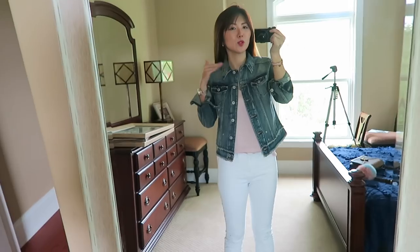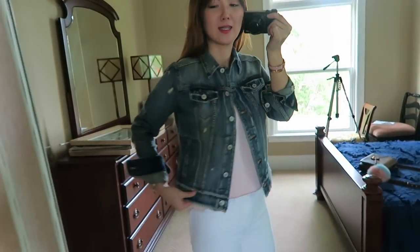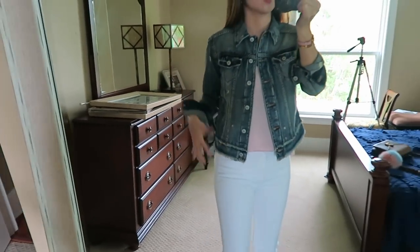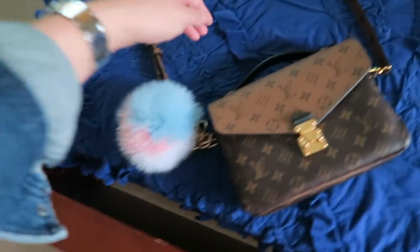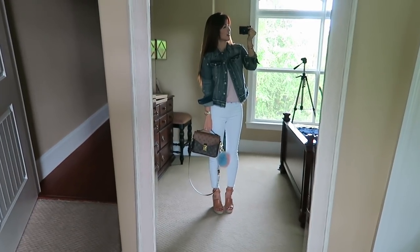I have a couple of classic denim jackets but I wanted something more trendy this time. I saw this one at Express and I really love the little roll hem on the bottom — it's not super cropped but still gives a slightly cropped look, which I like. I'll include my fashion details here and I hope you guys like this look too!